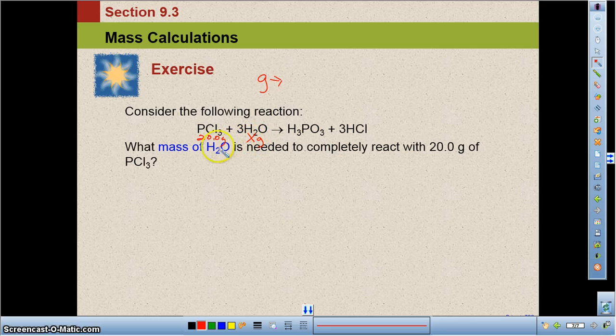Which is not really much different than if you were to go to the kitchen and say, I have this many eggs, and in order to make a cake, how many cakes can I make with this many eggs? The same type of process, but of course it's a little bit different because we have more of the math involved. So we still have to do grams to moles, we still have to do a mole to mole ratio, and change back to grams if the problem asks for it, and that's what it does. It says it wants to know grams. So let's start at the beginning. Let's take grams to moles.